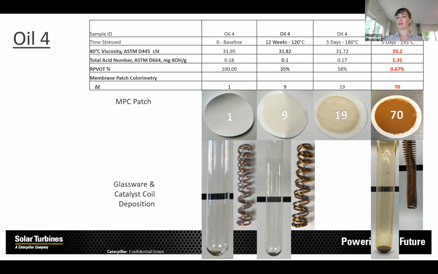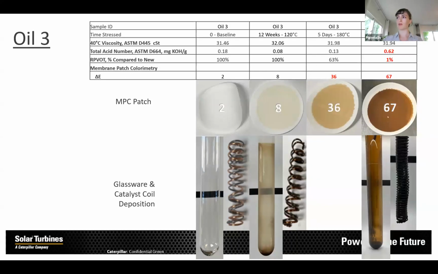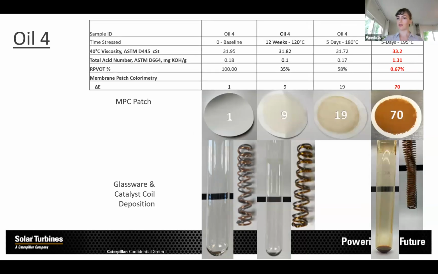This oil, however, is one that I mentioned earlier, an example of those oils that even though they show very high MPC numbers, the amount of deposition is lower. So by contrast between this oil and the previous one that we saw, even though the MPC is a little bit lower here, you see that the amount of deposition is significantly higher than this, than oil 3, which with a slightly scarier MPC number, the amount of deposition is much more negligible by comparison.